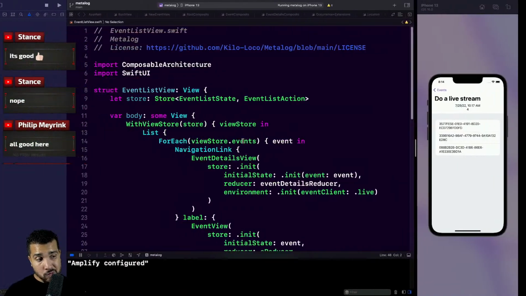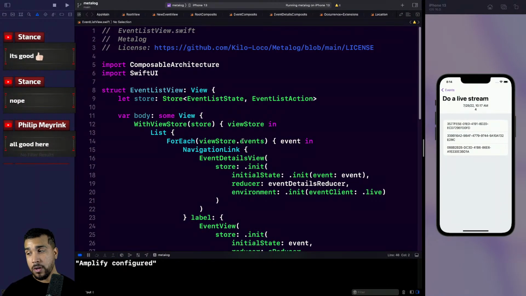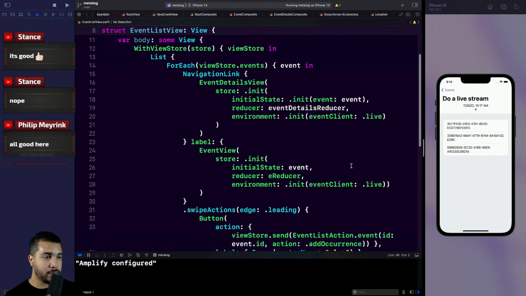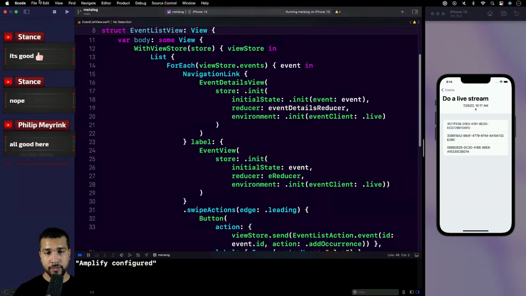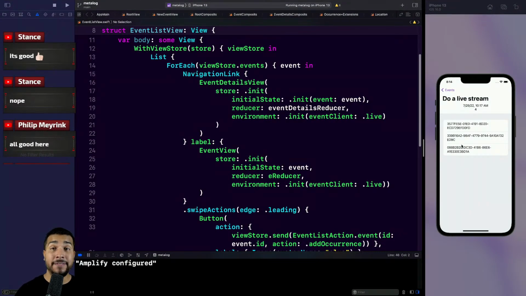So with that said, let's go ahead and add that feature in. Now, we can already do that. We're already showing each of the occurrences, right? But now what I need to do is add the ability to add an occurrence from the event details screen, by adding a button down here so that it could bring up a sheet to add an occurrence. And then I would essentially save that occurrence, right?